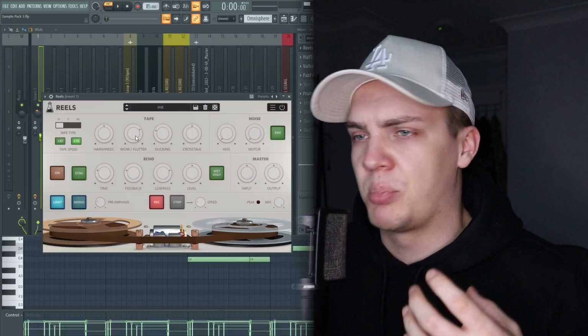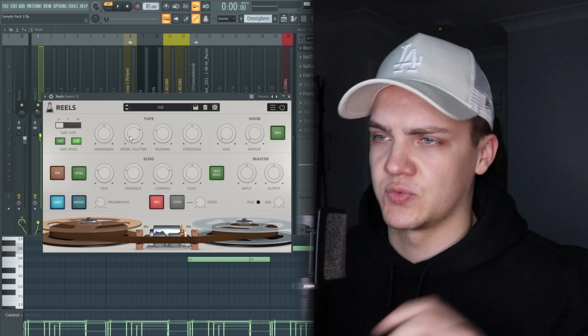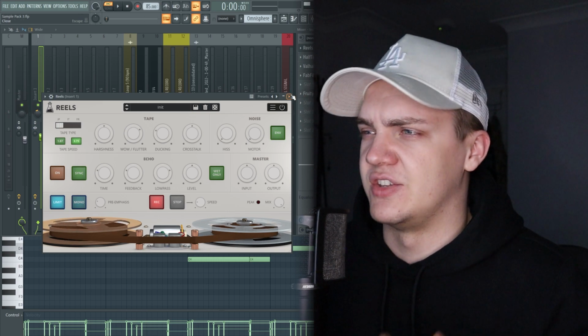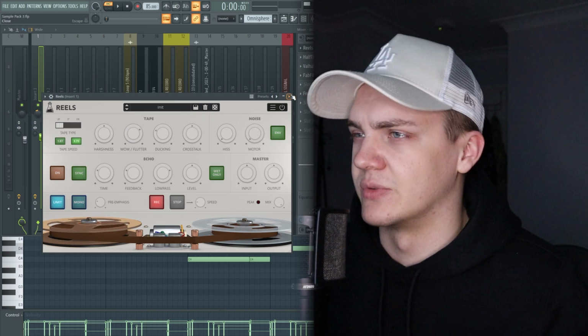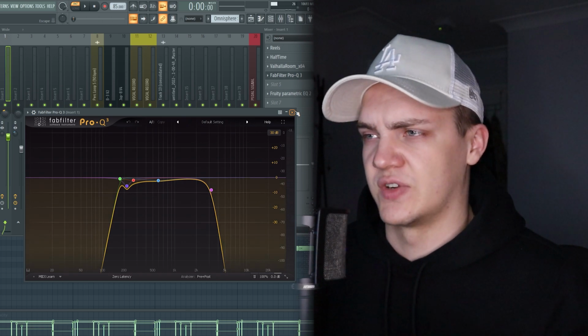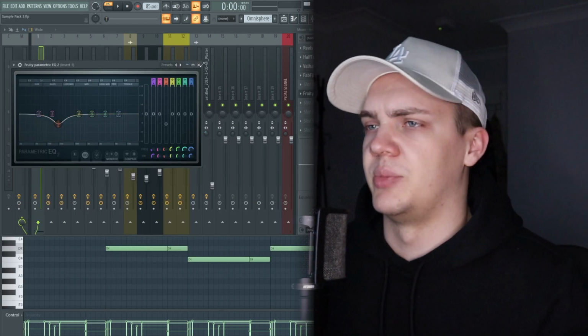I wanted to give it that nice dark gloomy texture. So the first thing I did was just add this reels. I put the flutter up crazy. I just wanted to give that weird sound that gives that nice vintage waviness to the whole sample. Then again half time, and then just a room reverb. EQ'd out a lot of highs and lows just to make it very saturated and lo-fi, and just took out a little bit that I didn't like.